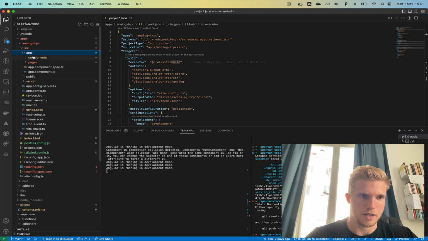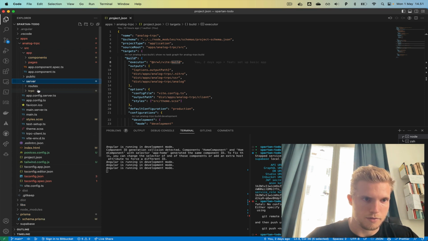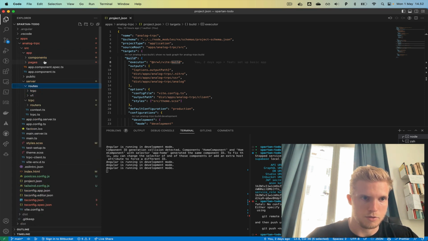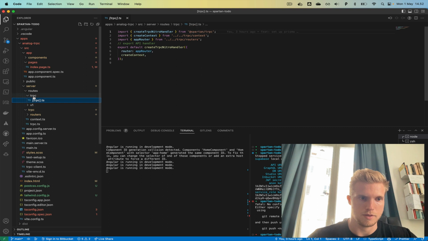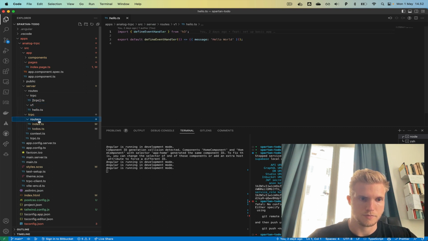In an Analog application, we have our client app here, and then inside of the server folder we have our server routes, and it uses the same kind of convention as you will see in frameworks like Remix, where this would be the basic homepage, and if you go API slash something inside of this, then this is for different routes for that.